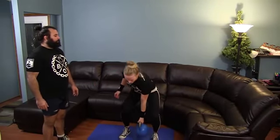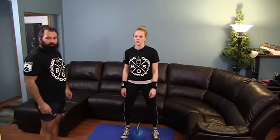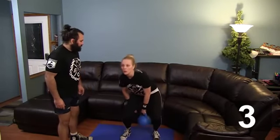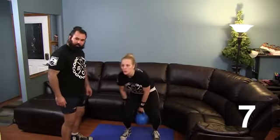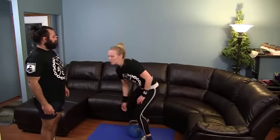Put the bell down. We're gonna move into a figure eight now. Total of 10 reps. So remember, through the legs and squat as you put it through. Squat as you put it through. 4, 5, 6. Keep your breathing. 7. Keep breathing. Bring your heart rate down. 9, 10. Okay, put the bell down.